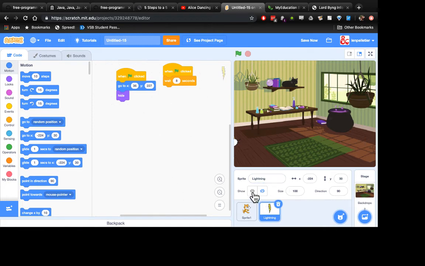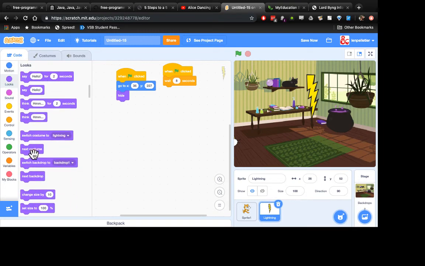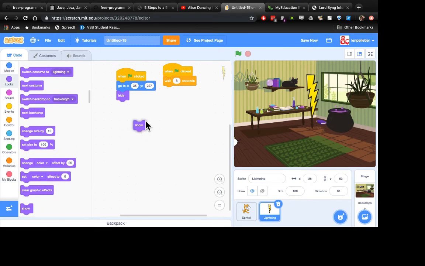So let's show it. Let's get it back to where we actually wanted it because, there you go. Hey, this is very, very thematic. Like the cat's making mistakes. I'm making mistakes. You're about to make some mistakes. Well, maybe not. Hopefully, you'll make a few, because if you're not making some, then you're probably not trying hard enough. So let's go and put that show in, so it actually shows up.